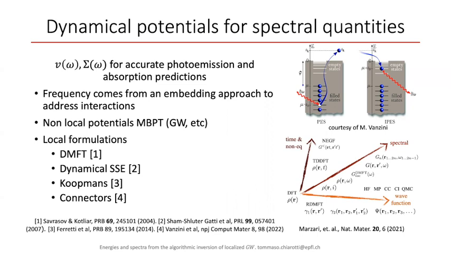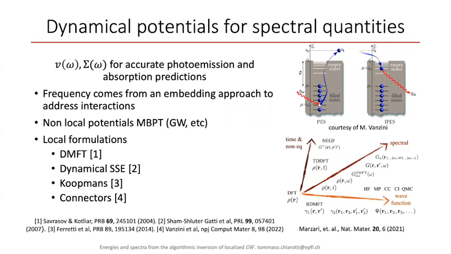Now, for dynamical potentials, they can be non-local potentials, and many-body perturbation theory is all about this: GW and T-matrix, all of this. Then there are also local formulations. I put the citation here for DFT, but it's at the same level as many-body perturbation theory, so everyone knows what it is, let's say. Then there is interesting work on the dynamical Sham-Schlüter of Gatti, etc.